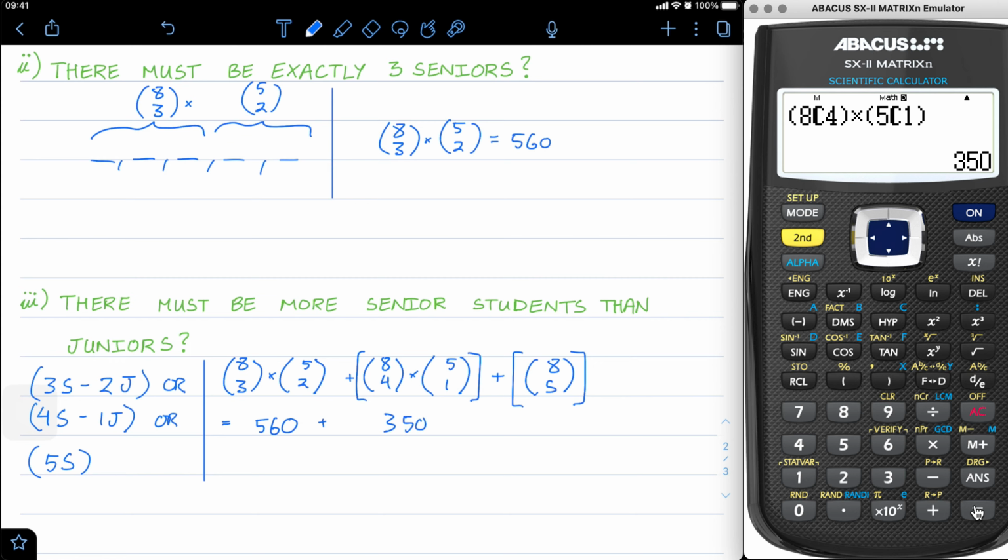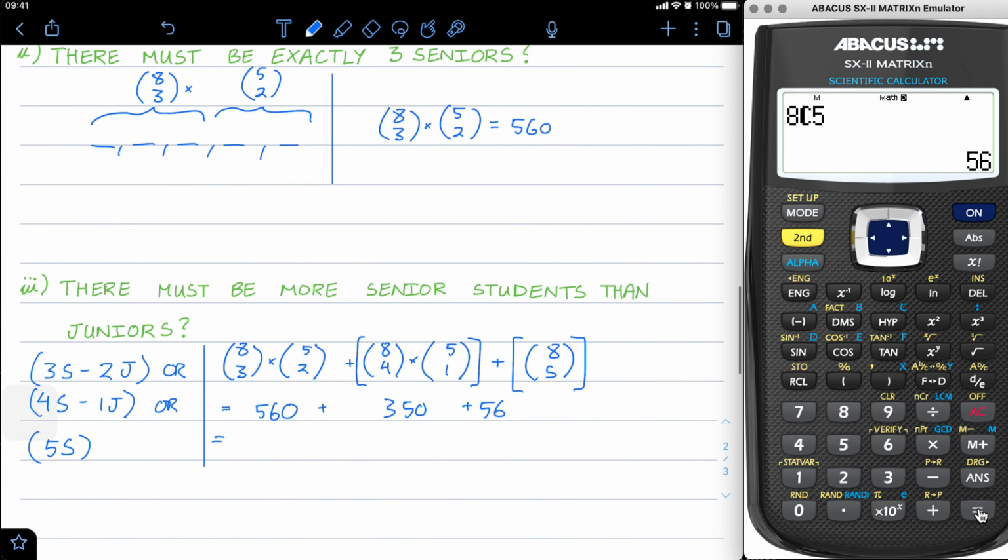And 8 choose 5. It's 56. Adding all of these together, just try to do it with my head, that's 966 different ways, so that there are more seniors than there are juniors.